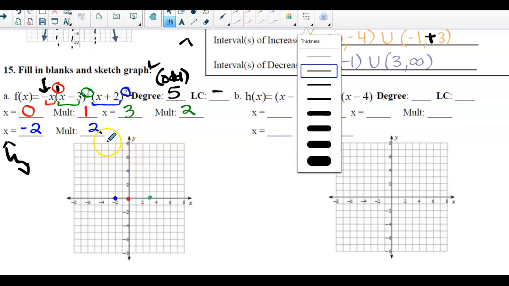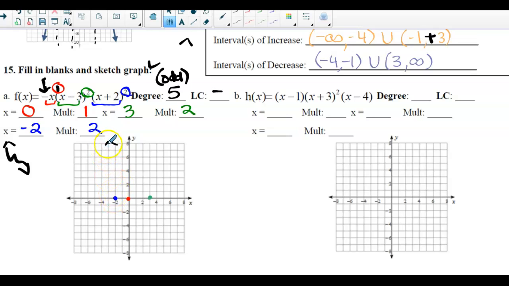All right, so it's going to start up here. At the zero of negative 2, it's supposed to bounce because the multiplicity is 2. The root of 0 has a multiplicity of 1, so it just passes straight through. And then at 3, the multiplicity is 2, so I can bounce off here, and then it goes down. Something like that. So I know it has the correct trajectory. It starts at the top, goes down, and has the right behavior at those roots. Similar thing for this one, getting a little short on time, so you can check your work on the key for that one.